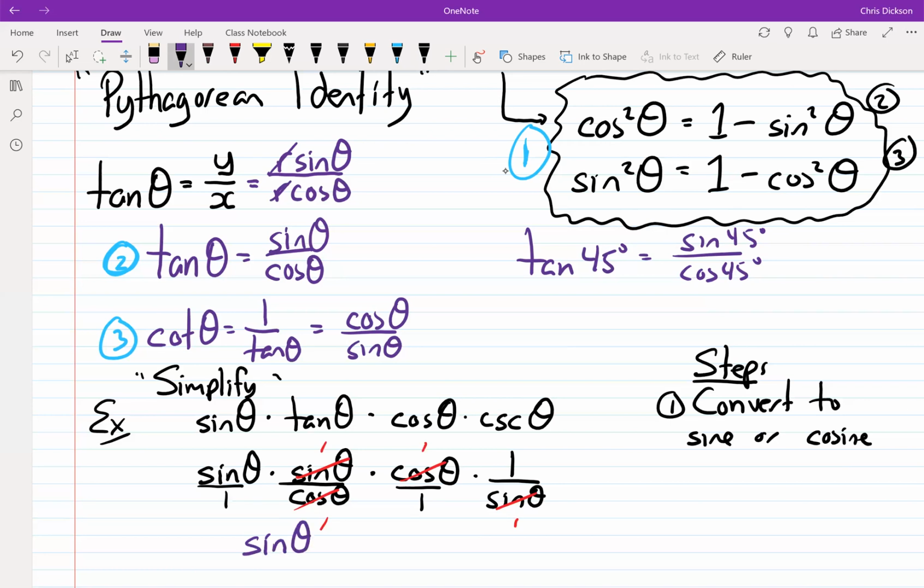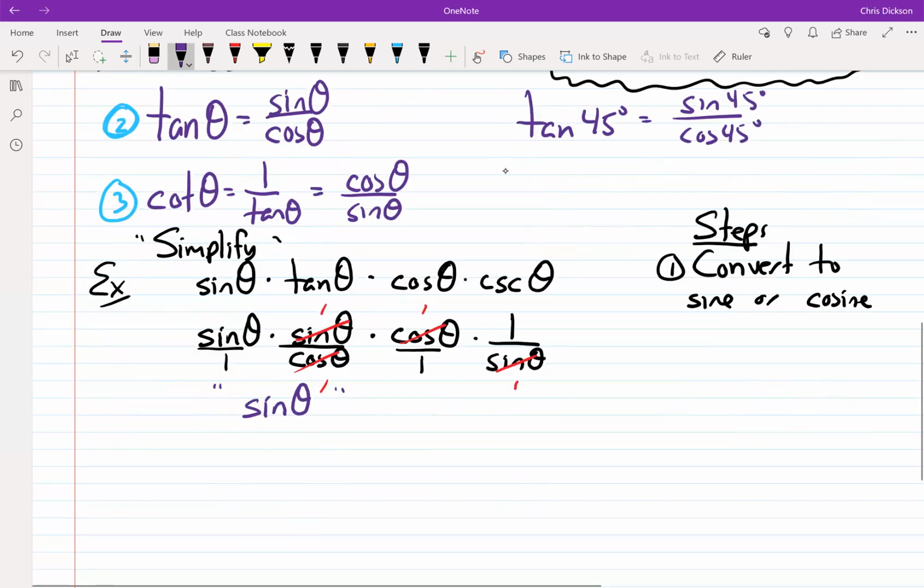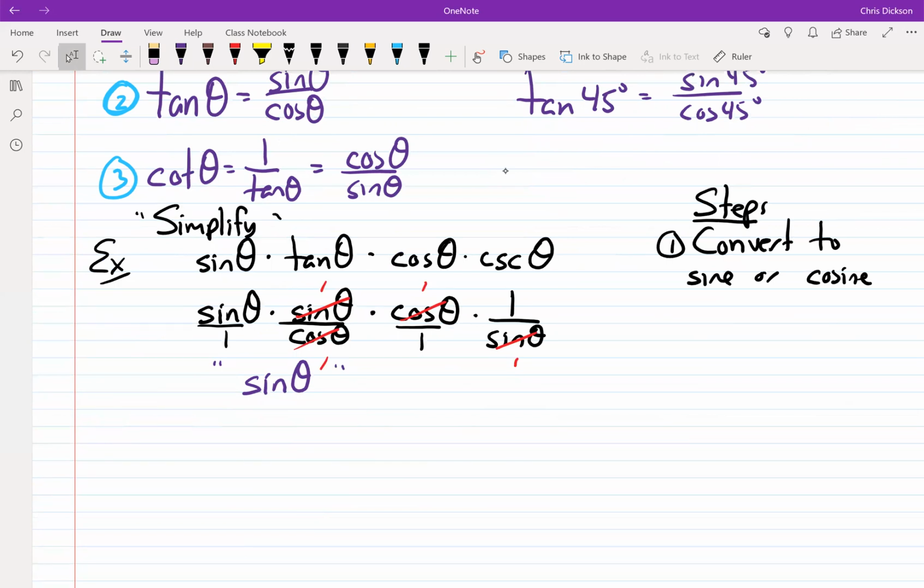And so this is one reason we use identities, is to try to take what may look like really crazy looking equations and be able to simplify them into something smaller, which usually is more helpful for us to move through. So let's take a look at another one, maybe one that's a bit more, just make sure I write the right one down here. That'll work.